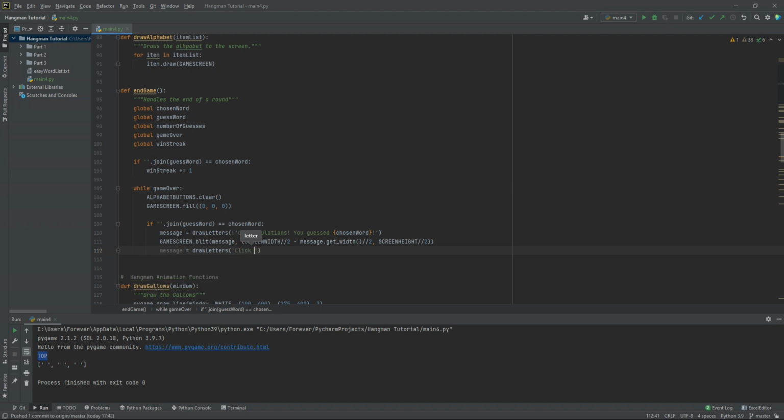Click to play again. This is kind of being duplicated, this one. So I'm going to type it out here, but I'm going to move it.